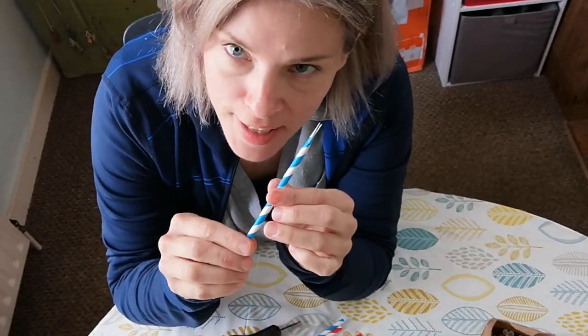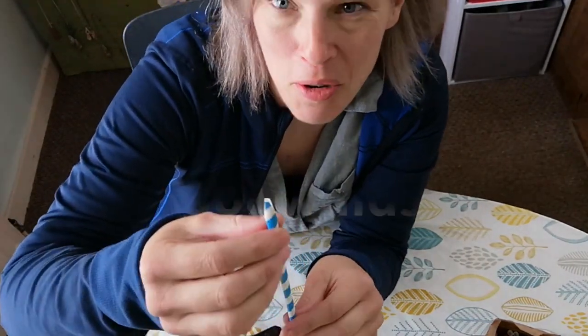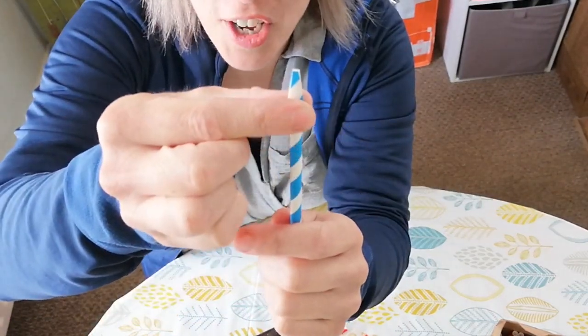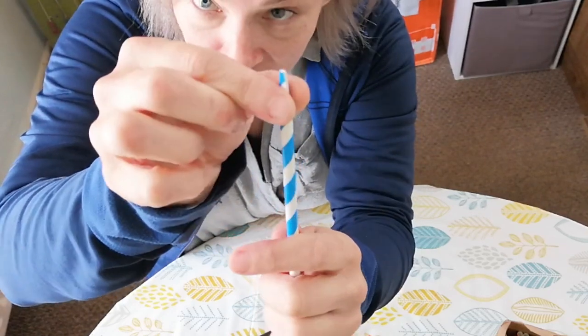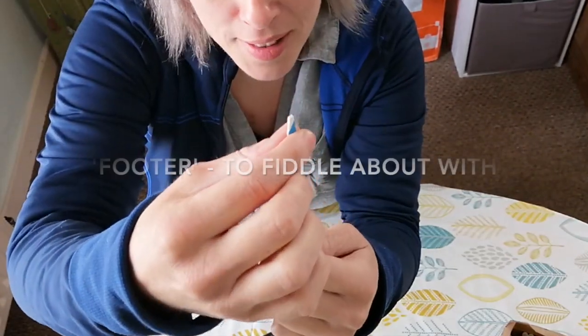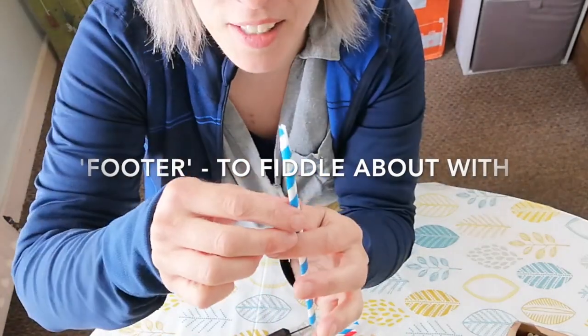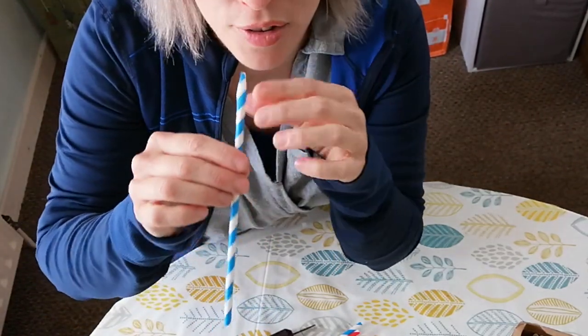When you've got your reed done, it might not always make a sound straight away. That's okay — that's pretty normal for reed instruments. You can flatten it down slightly more further down and maybe give it a squeeze at the sides just to let the two open up. Basically just fiddle with it — 'footer' as we say in Northern Ireland, give it a wee footer. You'll actually feel if it wants to start to vibrate; you'll feel that in your mouth and your throat.